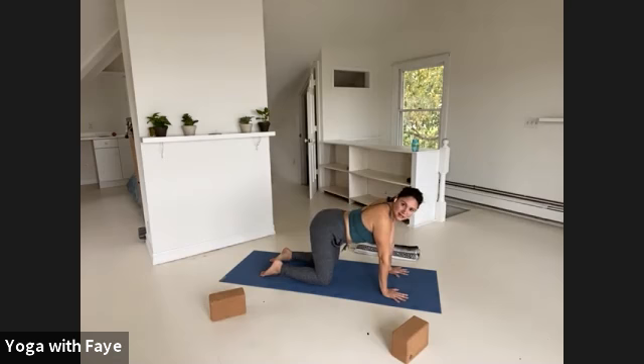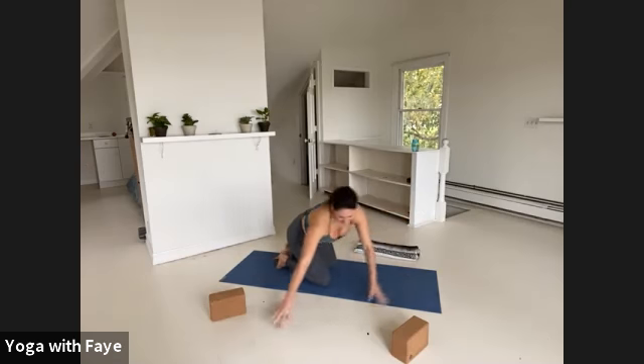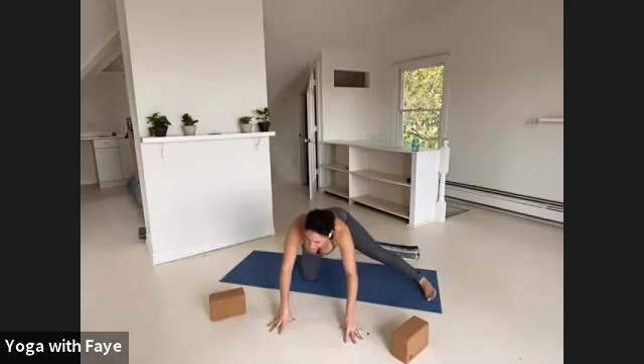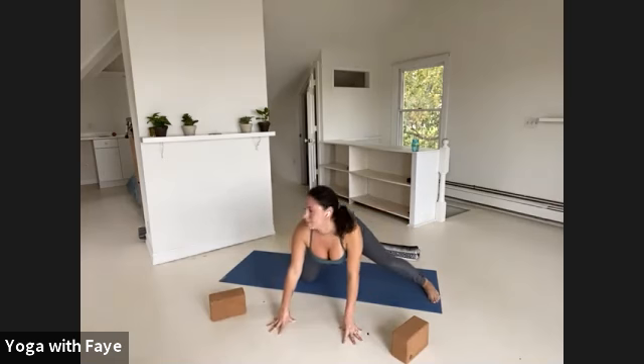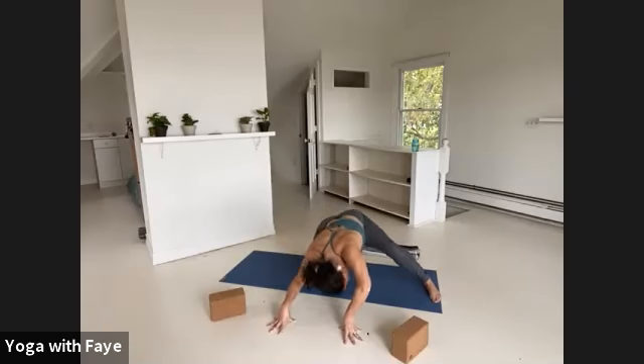Take the blocks again under your hands, or tent up your fingertips. Extend the left leg out straight from the hip, perpendicular to your mat. Then move around the left hip — bend the knee, go left, back, right, and forward, or whichever way you're going at first. Make this slow and big. Get your head and your pelvis involved so that you move through your whole body, through all of the joints that you possibly can.